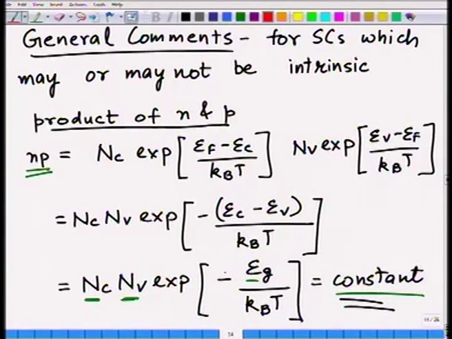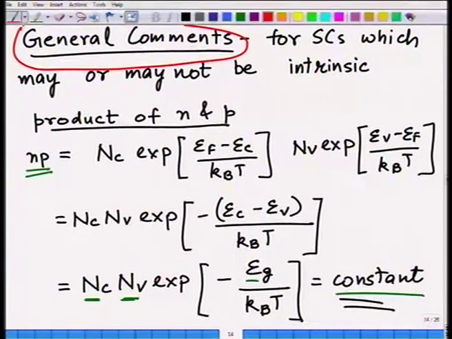In general, this is not only for an intrinsic semiconductor. When Ef is equal to Ei, then of course N will come out as Ni. Otherwise, given what Ef is, you can determine what N is in reference to Ni. So these are some of the formulas which you could remember. These are general comments; they apply to all semiconductors, whether they are intrinsic or not.